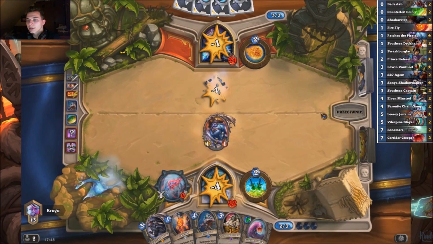And at this stage of the game he's not really afraid of taking damage, because even if he's playing against an aggressive deck, they will still need to decrease his health total to a much lower amount to then burst him with, for example, double Fireball. So it's really fine. This turn is really good.